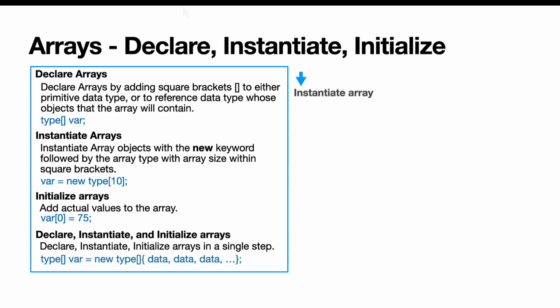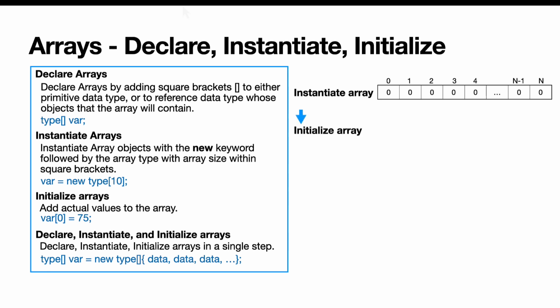Let's look at this in more detail. So, when you instantiate an array, memory is allocated to array, and the elements are initialized to the default values of the data type. If the data type is non-primitive, then the elements are initialized to null. After instantiation, you can update the array with specific element values by traversing the array and setting the element values at each index. Or you can instantiate the array and set the element values in a single step by adding the element values in curly braces.